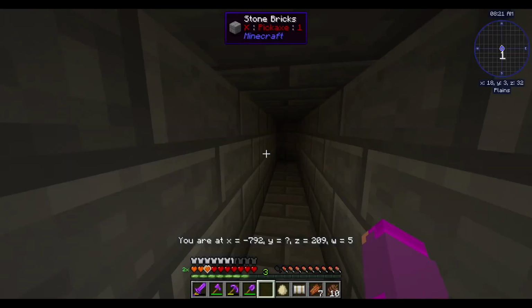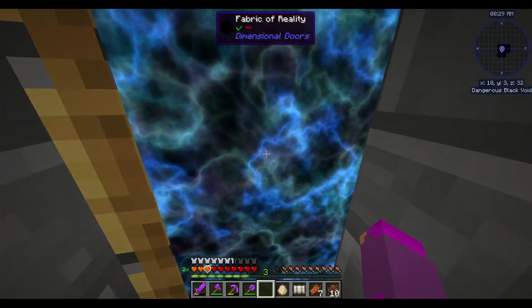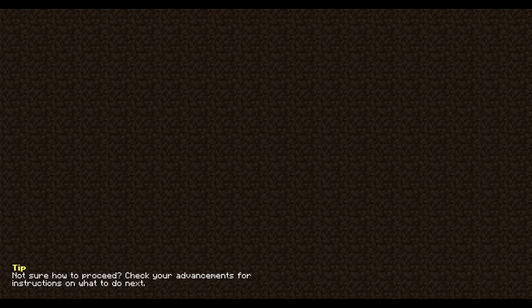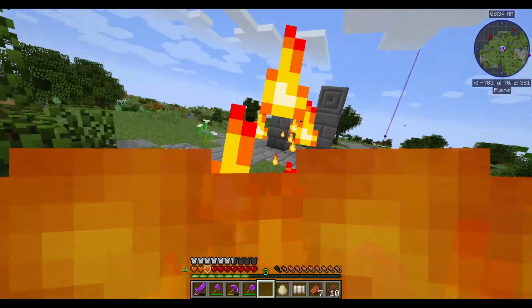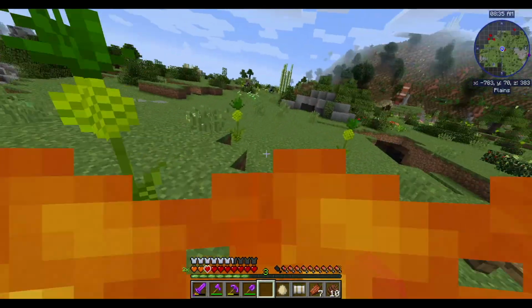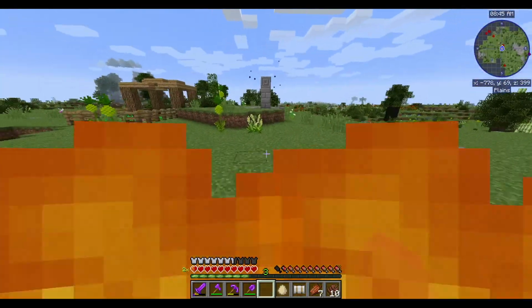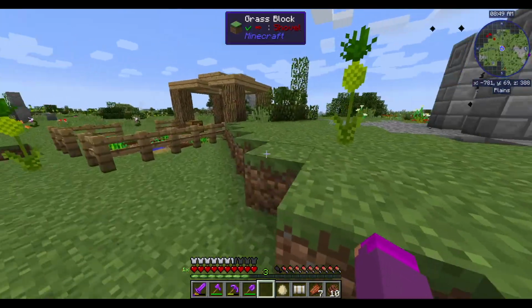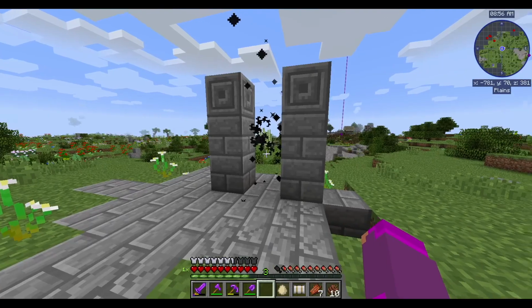I didn't mean to go that close. Oh my gosh, Lisa. I did not mean. It's dimensional doors. Let me back out. Can I get back out? I'm on fire. Oh, that portal is gone. Oh no, it's got a thing. Okay, wait a minute.